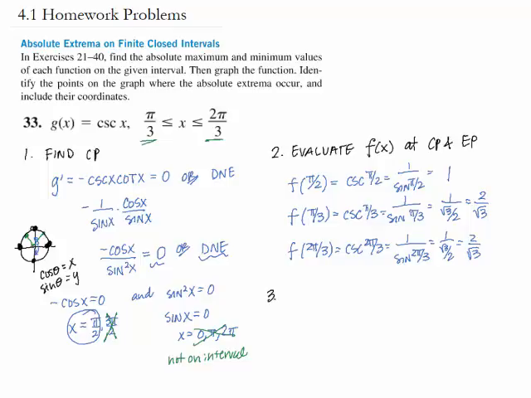Now that we have these values, the third step was to decide who's the biggest and who is the smallest. We need to have, and will have, some absolute max and some absolute min on a closed interval of a continuous function. So which one's smaller? 1 or 2 divided by the square root of 3. Those guys are kind of close. So you could turn 1 into a fraction with the square root of 3 as a denominator. We could say 1 is the square root of 3 over the square root of 3. And then we might want to compare 2 to the square root of 3. Square root of 3 is like 1.7-ish, and 2 is 2. So this guy must be bigger because he has a larger numerator.